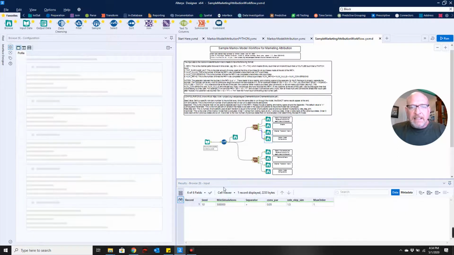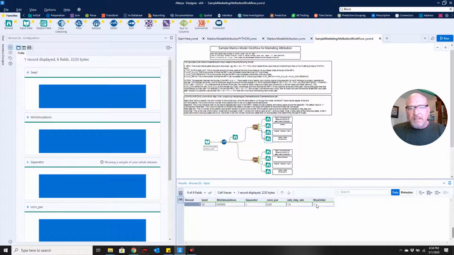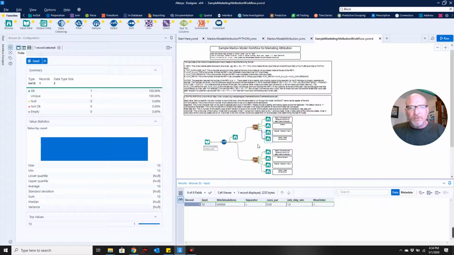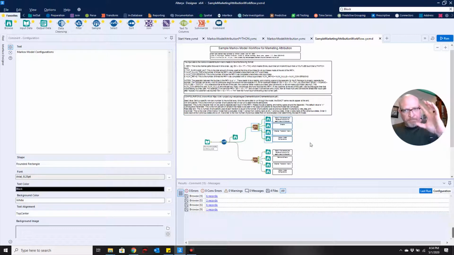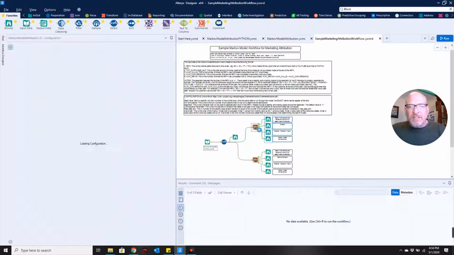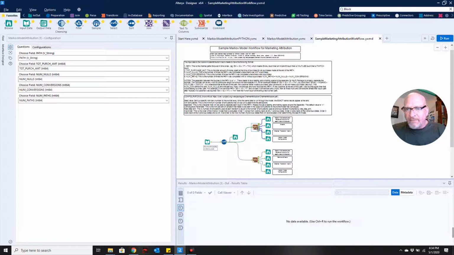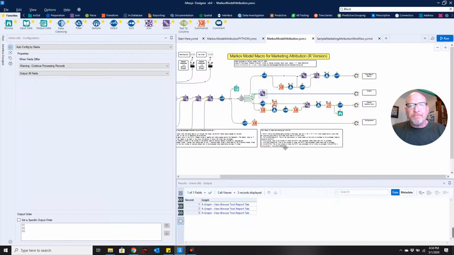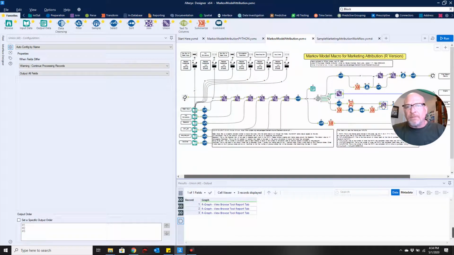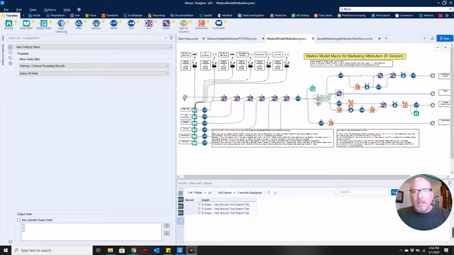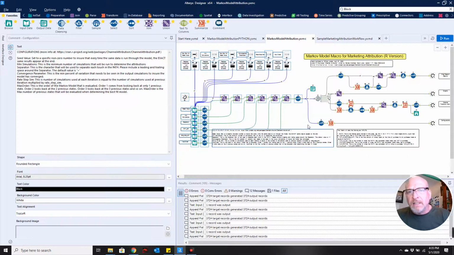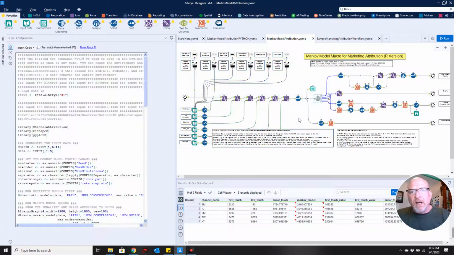The next thing just shows the different configurations that we used. I put this on an output so we can use those configurations if we need. But anyways, I've got two different macros here. One uses the R version called channel attribution, and I'll show that to you right here. So this is the actual inside of the macro. All this part here allows you to do the configuration that is needed, and then everything goes into the R tool where the real magic happens.